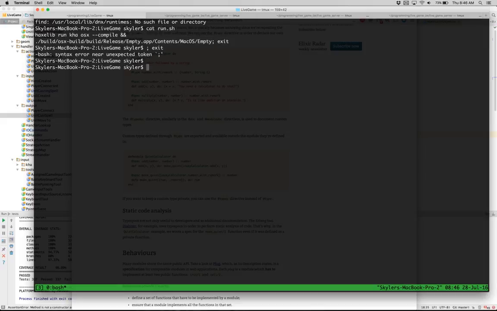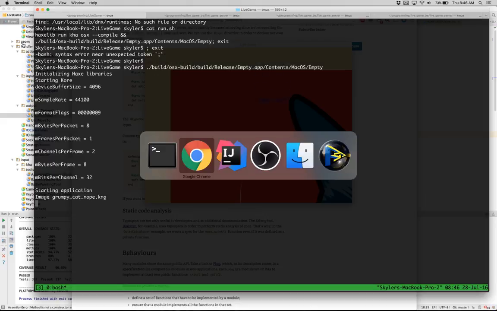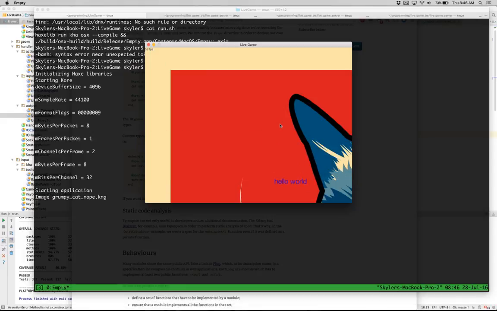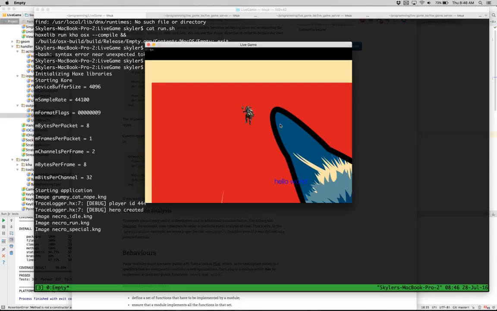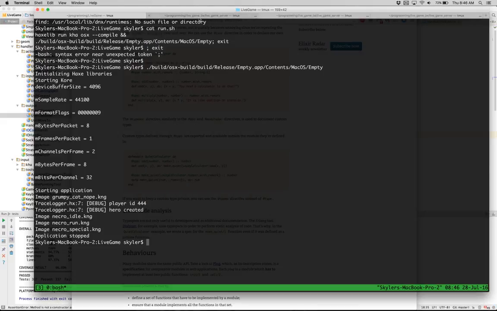We don't have the spell hooked up yet, but I want to make sure nothing's broken right now, which is kind of possible. I did a lot of refactoring. Yeah, the movement isn't working. Okay, it's good to know.